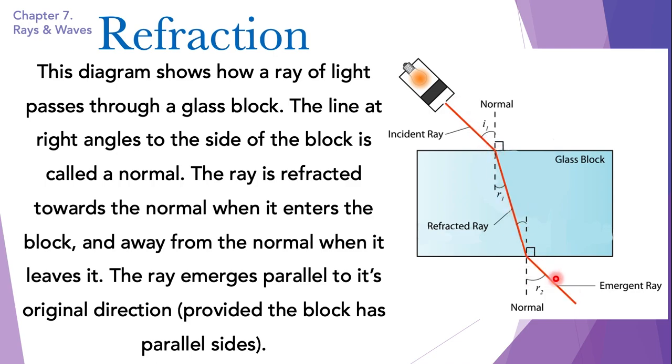But it comes back to its original angle when it gets outside of the glass block. As you can see, the angle of incidence and the angle of emergence are equal, but they're not equal inside the glass block because it is a different material. A denser material would cause the light ray to go towards the normal, and a less dense material would cause the light ray to go away from the normal. So this is refraction of light. I hope you have understood it.